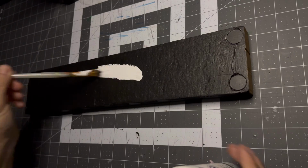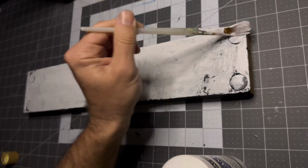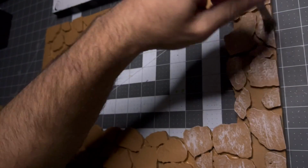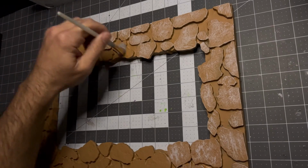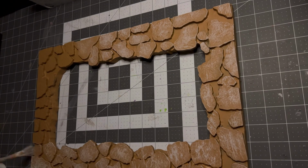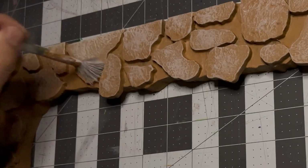And we're going to paint the inside of the border white. It looks like where the turtles are standing is all white with some brown mixed in. So we'll dry brush later, but right now on the front of the border, we're going to dry brush with some white. So all of that rolling that we did with the aluminum foil ball is really going to make these details pop, and it's getting closer to looking like the actual bed sheets once I add this detail or layer of white on. So I think it's looking really good. We're going to continue this and then get started with our border.